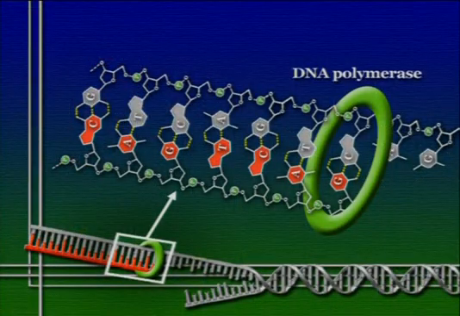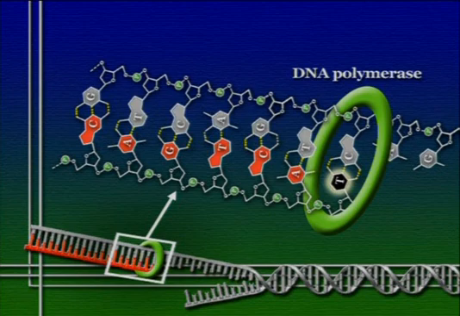Okay, we remember that DNA polymerase depends on complementary base pairing to accomplish this task of accurately synthesizing a new DNA molecule. And it's the base pairing that determines which nucleotide is going to be added next to a growing polymer of new DNA. DNA polymerase, however, sometimes adds the incorrect base.